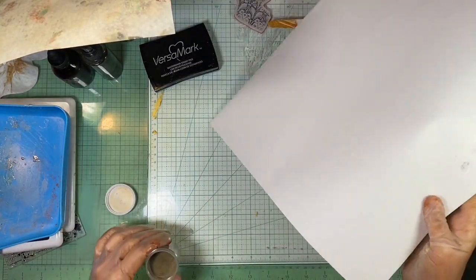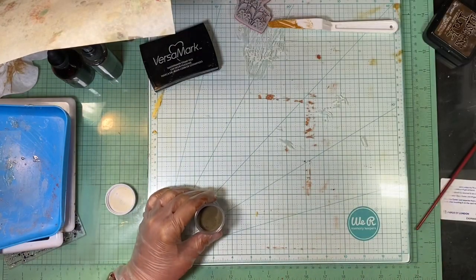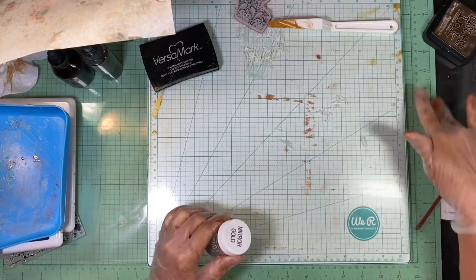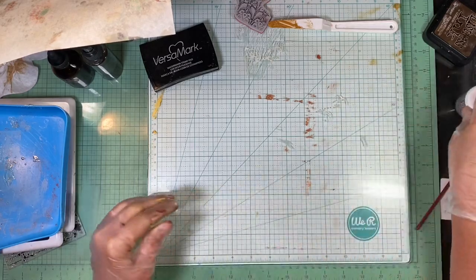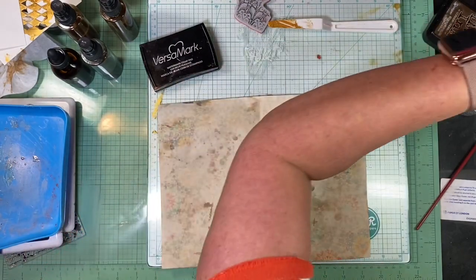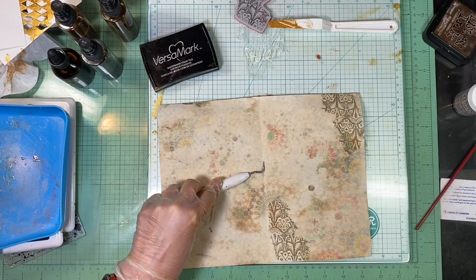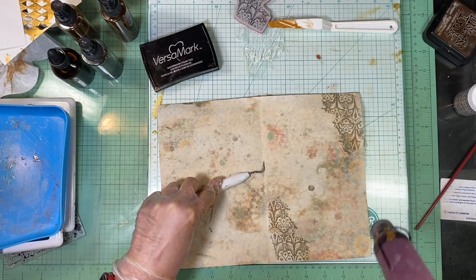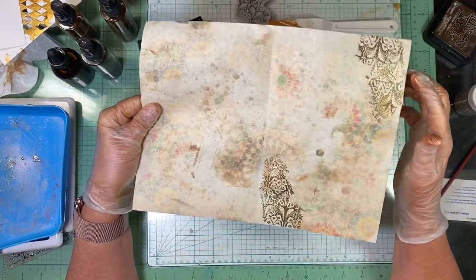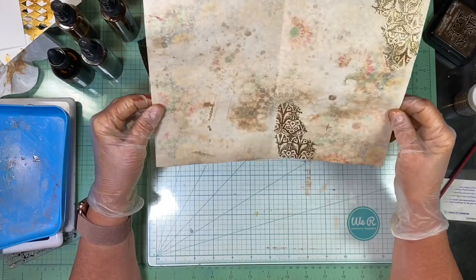This stuff has the texture of sand, in case you're not used to using it, and it can get all over, trust me. But a little goes a long way. You buy this stuff and it'll last forever. Okay, so I'm going to get something to hold this down so I don't burn my hand. And, okay, so that turned out really cool. I really love it. I think that's a good look.